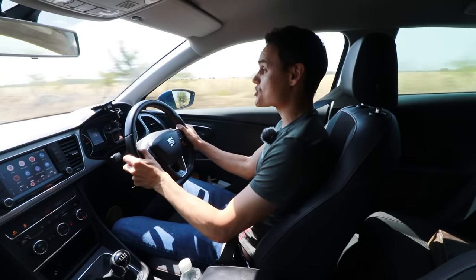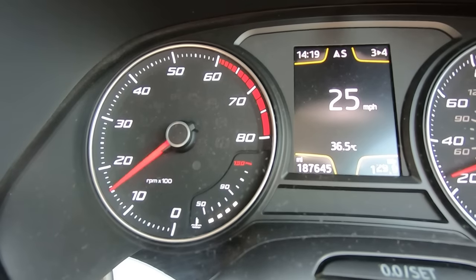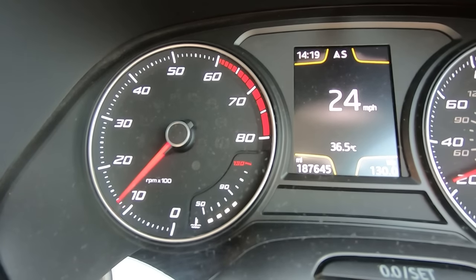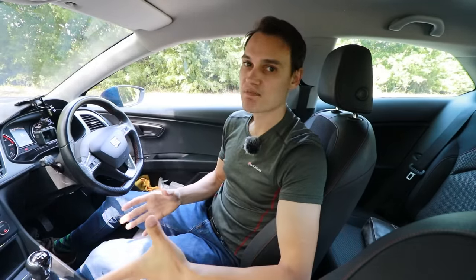The reason why it wasn't smooth is because the clutch didn't have enough time to finish bringing the revs up to exactly where they needed to be. The advantage of that method is that it's easy and you can brake as you're changing down the gears. The disadvantage is it's not the smoothest.